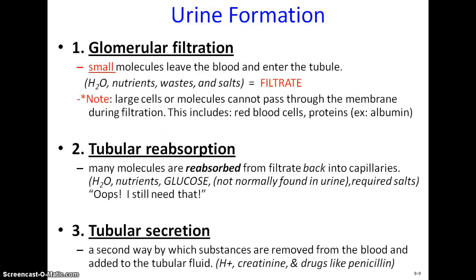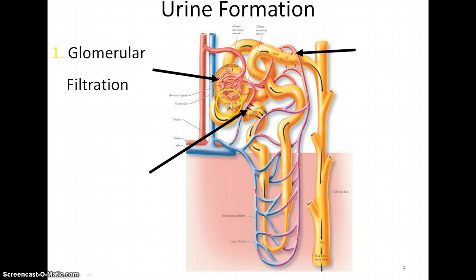So here are the definitions. Essentially, we'll just focus on glomerular filtration, and what happens here is small molecules leave the blood and they enter the nephron, essentially the part of the nephron called the tubule. So we'll just look at this diagram here. Just to orient you, the yellow structure here, there's sort of like this little circular capsule, and then this series of coiled up tubes here.